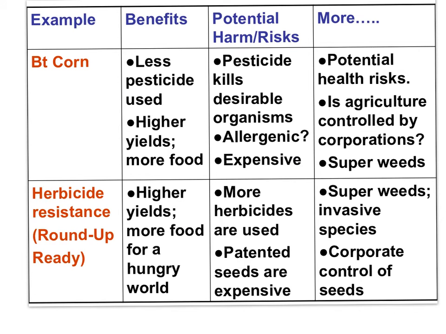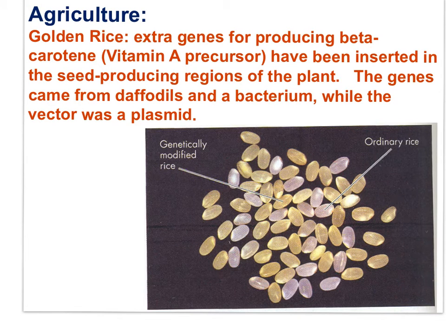I would encourage you to stop the movie and take the time to study this slide carefully, but right now I'd like to highlight a few items. Transgenic plants aim to create higher yields in a world with increasing numbers of people. But the concerns are: are the genetically modified foods safe for people to eat? Are the seeds affordable for poor farmers in developing regions of the world? And is the agricultural system controlled by Western corporate interests? And what about the natural diversity of the world's food organisms? Golden rice is genetically engineered to synthesize an excess of a vitamin A precursor.